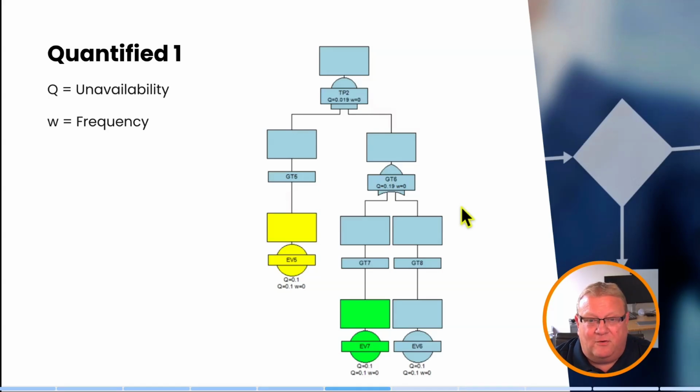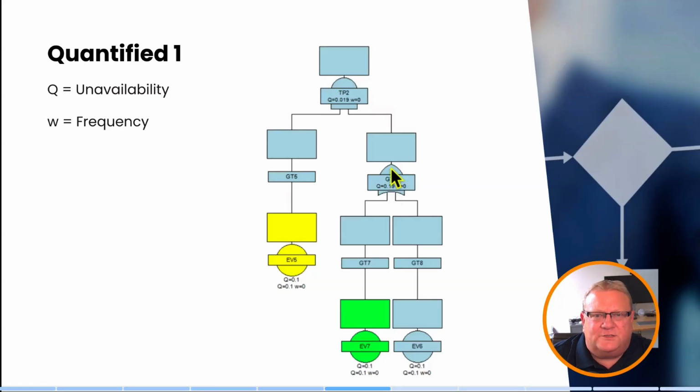A probability of failure of 0.1 means it's going to fail 10% of the time. 0.1 plus 0.1 you might think is 0.2, but actually, from a probability perspective, if they're independent events, it's 0.19. I'm not going to describe why now, but you'll have to believe me. Approximately it's 0.2, but not when you do it accurately.